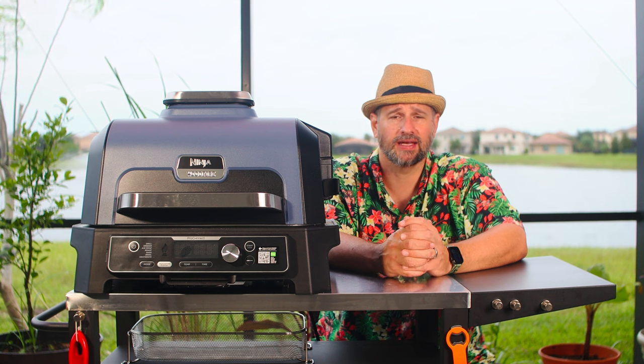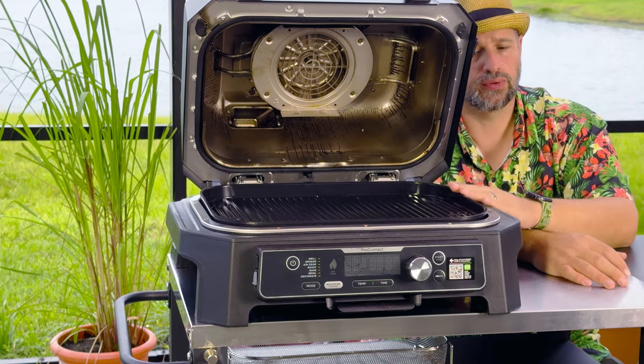Let's start going over the features and what each cook method does. The first cook method listed is grill. It's going to heat up this grill plate — it doesn't really circulate the air that much, it's not a convection cooking method, it's really just direct heat cooking with the bottom plate. Think of using a propane grill — all the heat comes from the bottom. You're doing steaks, chickens, pork chops, directly on the grill grate. The grill setting is the only setting that will allow you to cook with the lid open; any other feature will give you a warning to shut the lid.